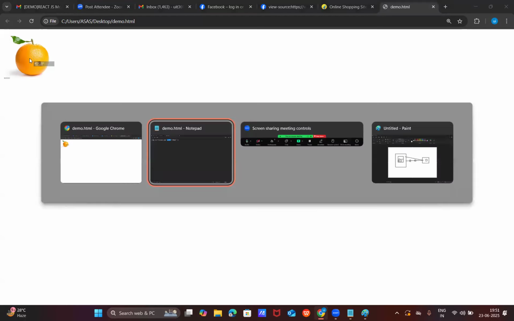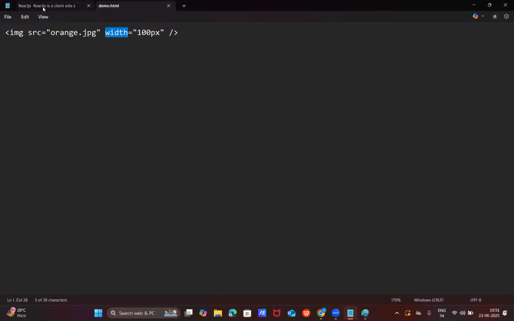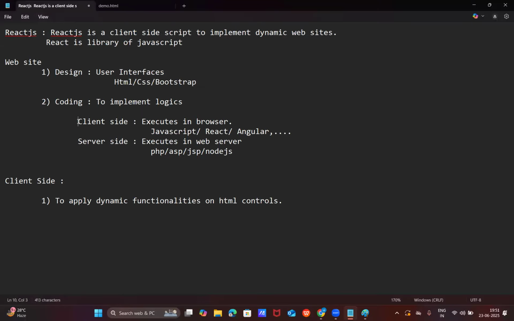Like that, for example, if I click on this image control, I want to change this orange to another image, like mango or any other image. Is it possible? No. So from that point of view, we are taking the support of these client-side scripts. So the point is to apply dynamic functionalities on the HTML elements.